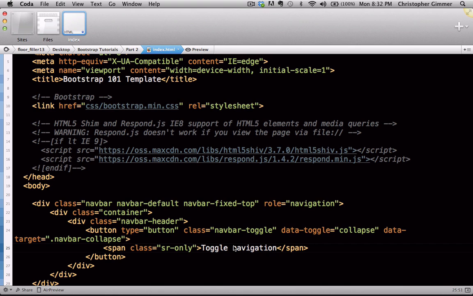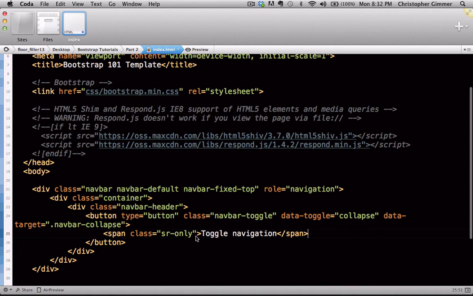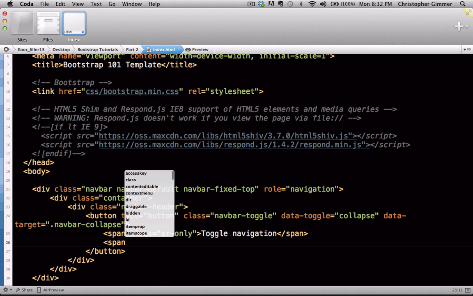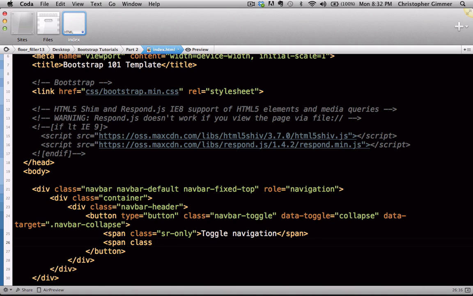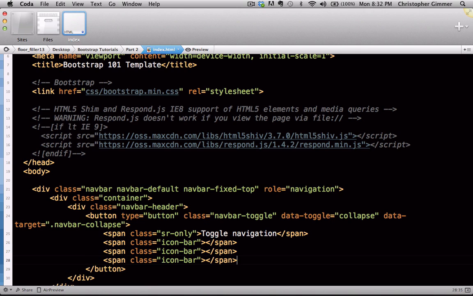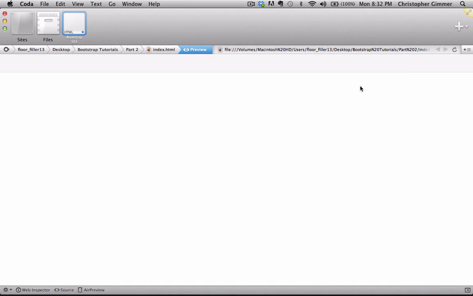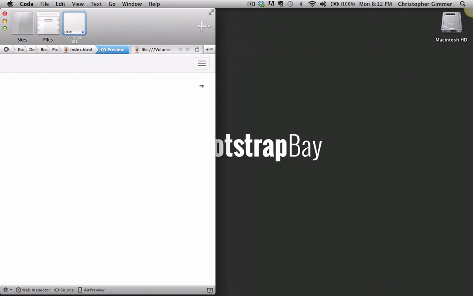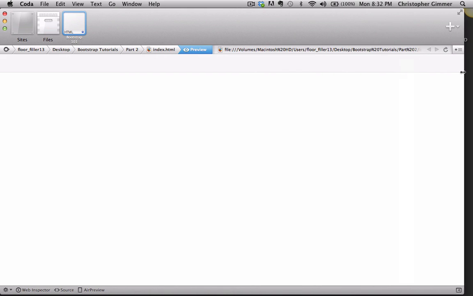You can look this up in the Bootstrap documentation, but it's recommended that you add tags for these screen readers. And then we're going to add the icon bars. So we're going to go span class equals icon-bar. Close that off. And then what I'm going to do is just copy this three more times. So now if we go back to our preview, when we shrink our browser, we have our three icon bars and our button is ready to go.